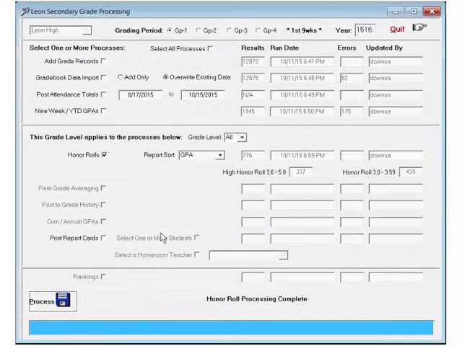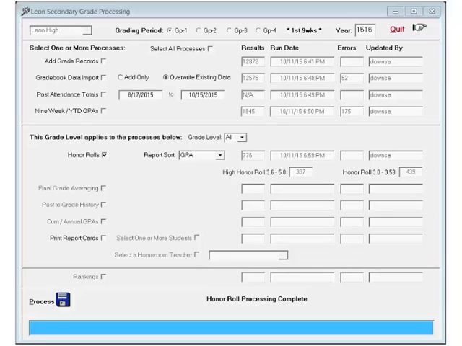Okay, now I'm going to talk about printing report cards. The process that creates the report card messages now runs automatically before every report card print, so the reminder message about running that has been eliminated. Also, the cover sheet is no longer printed, but the trailer sheet, which shows the total report cards printed, is always included. Please note that there are two report card options that are not on this screen.